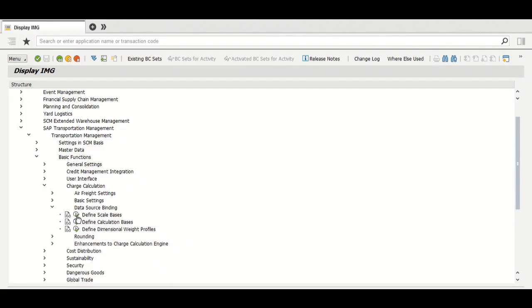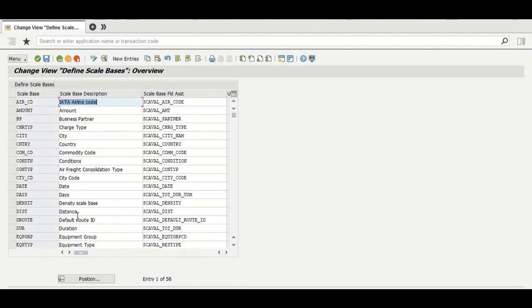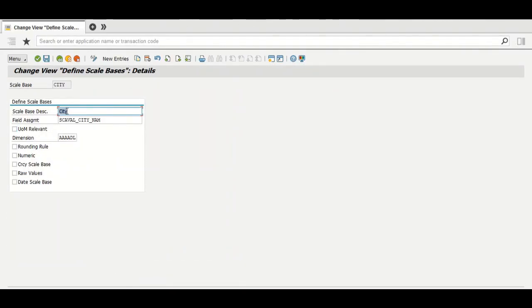Okay, so first is scale base. We saw that a scale base is a definition, and with respect to each scale base there is a field assignment and these configurations.